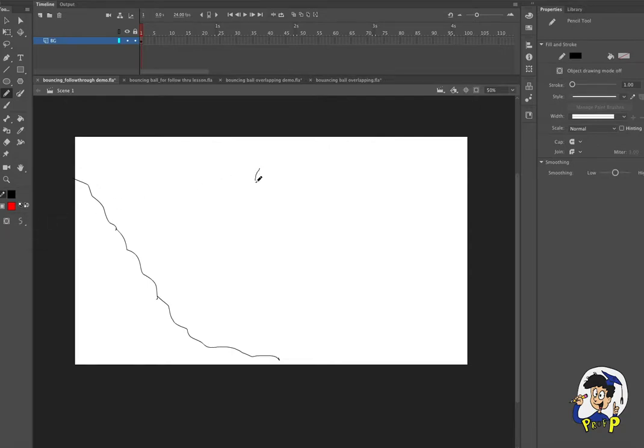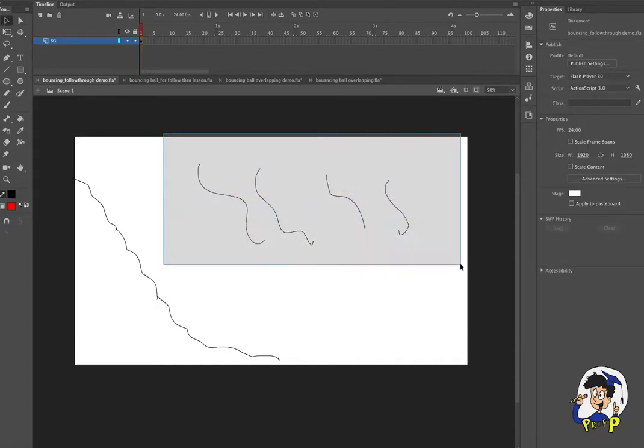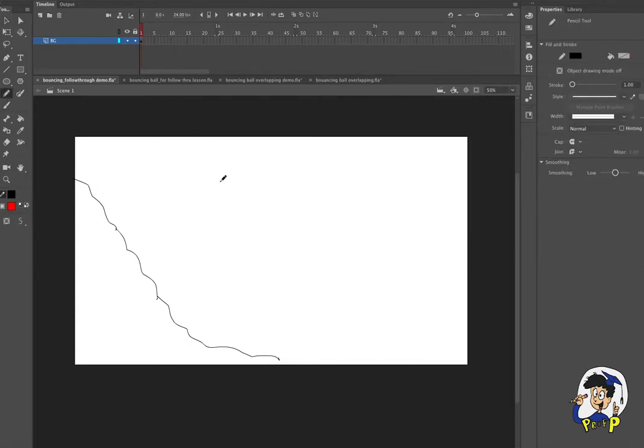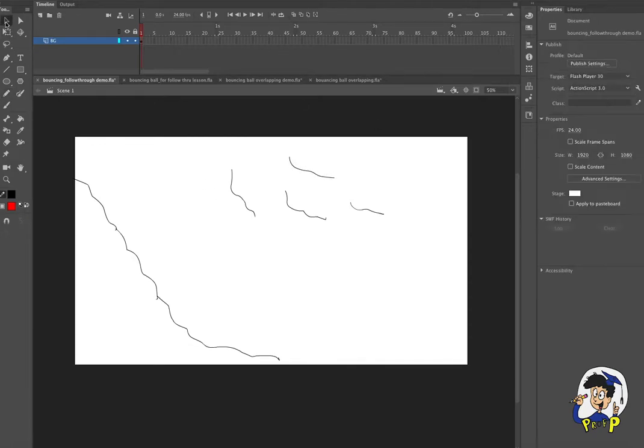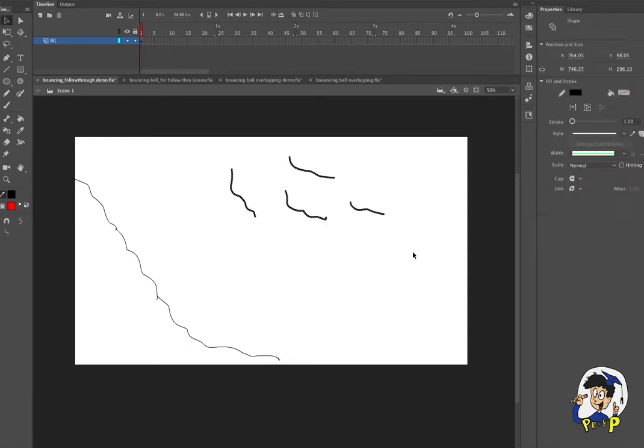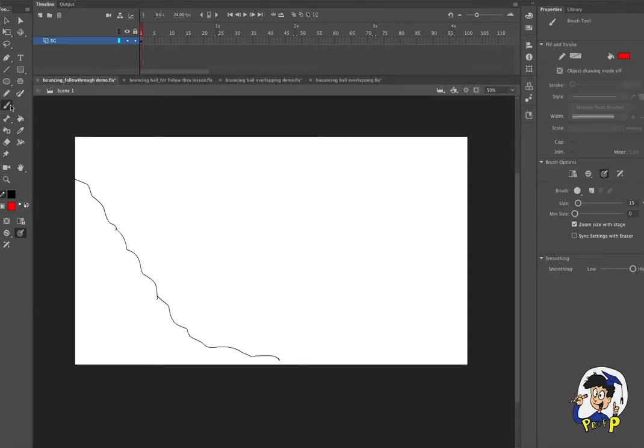Smooth is where it is more faithful to your hand, but it smooths it out for you a bit. So in my case, it looks like my line, but makes it look a little better. There's also ink, and it doesn't do any smoothing, it leaves all of the wobble in. And so, in my opinion, I think that makes it look more natural. But I'm going to split the difference and go with smooth today.